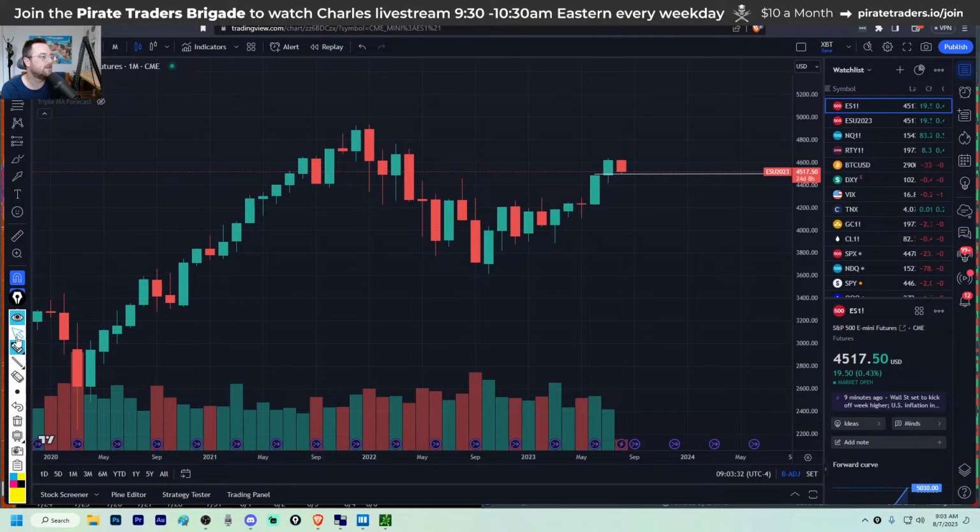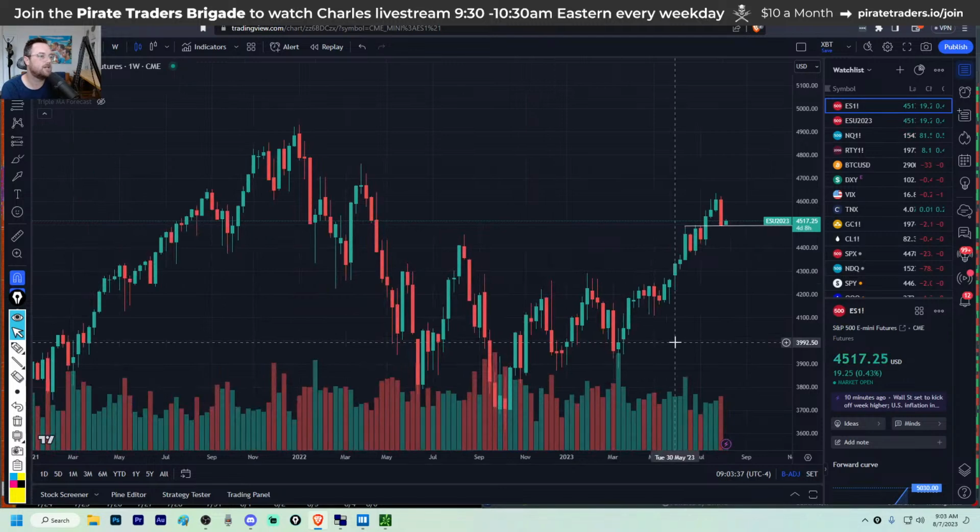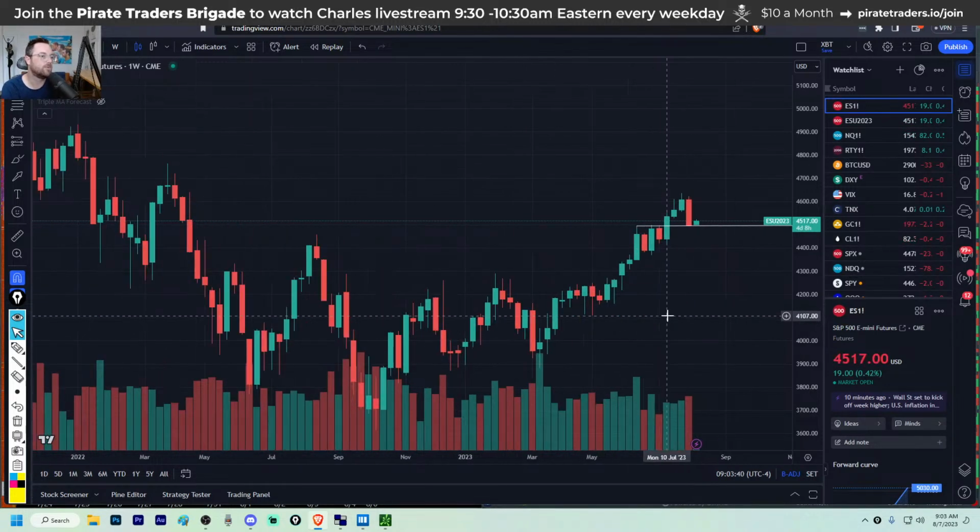All right, let's zoom in and we'll look at the weekly and see if with a little more detail there is more information. Well, sure, there absolutely is when we zoom in with the weekly. We can see balance and excess, which is the two-way auction process that the market goes through on a shorter time frame. So we could see we had balance in here and then we got some excess. We had balance in here and then we got some excess. And we are now balancing off that excess using price with a pullback. So that's important to note, just to understand where we are in the auction process.